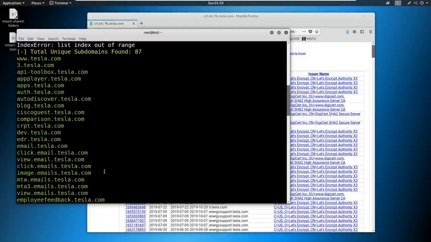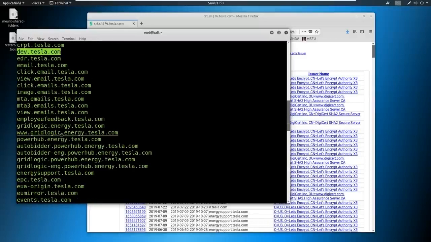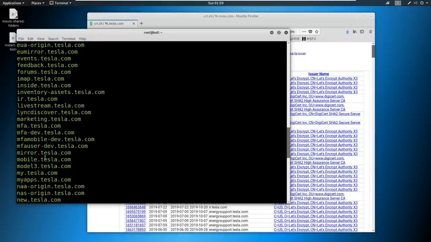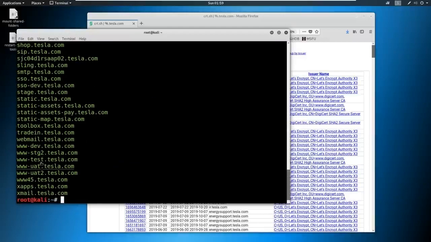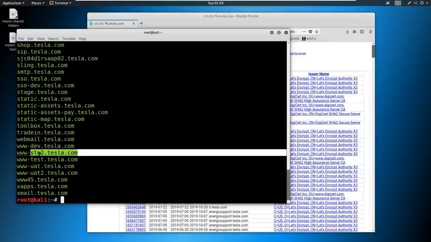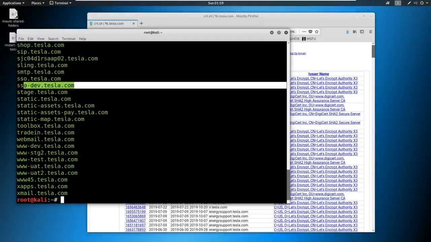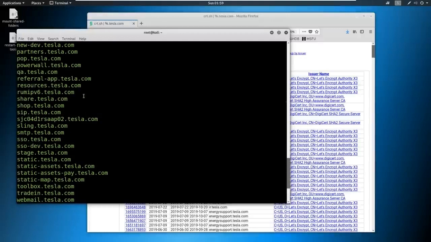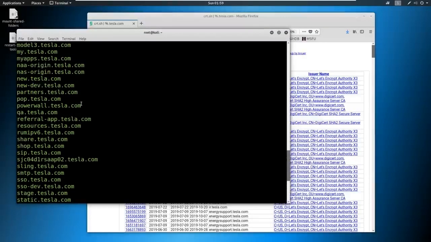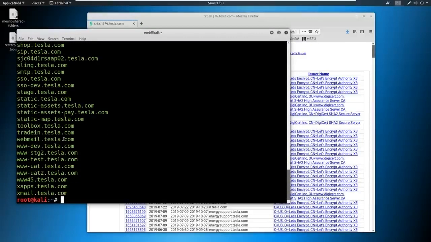Now, Sublist3r is great at finding some of these things. Like if we come through here, there is a dev.tesla.com, and I saw down towards the end that there was some staging2 here, a dev here, a test. These all look juicy. SSO-dev looks juicy. I might be after something like QA as well, or something like vpn.tesla.com. I want to know where your mail is at. So here's webmail, Xmail, anything here.